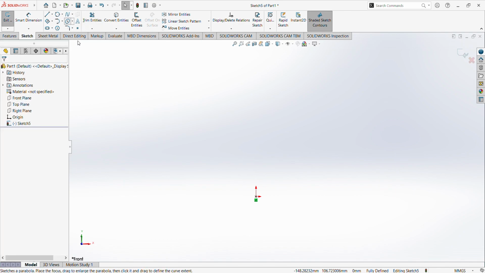And this is parabola, and this is the conical shape. Basically, both of these shapes are the same. And this straight slot is used for slotting purposes in any kind of shape.